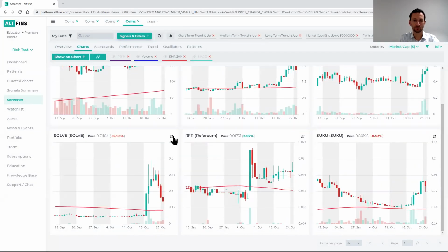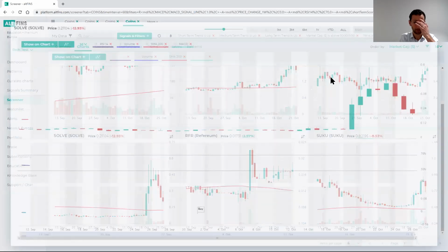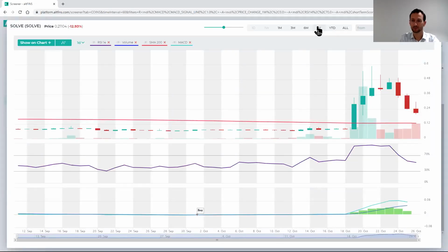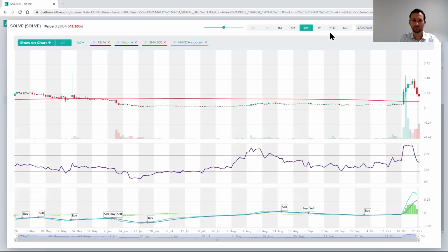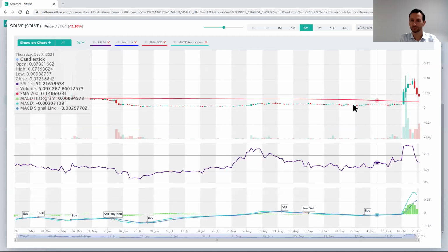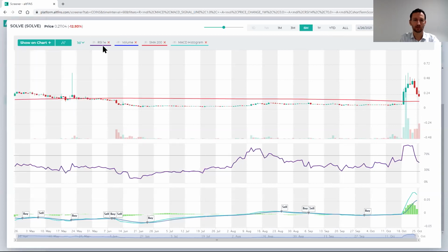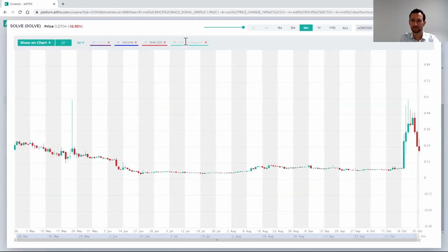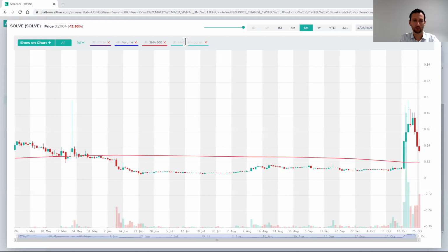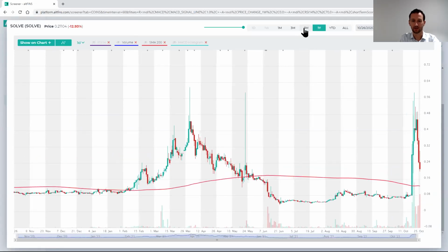Oh, Sol, now that looks kind of interesting. There is definitely a pullback here. Let's look at the bigger time frame. Wow, wacky. Didn't do anything for a long time, and now it's just exploded and pulled back. Now it's pulling back to an area. That 1 year picture makes a little more sense now, right?